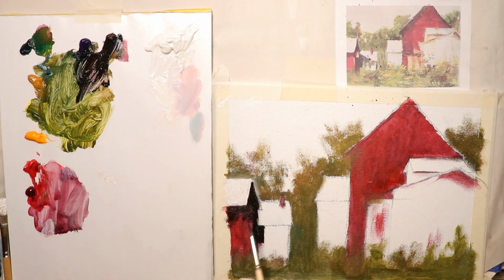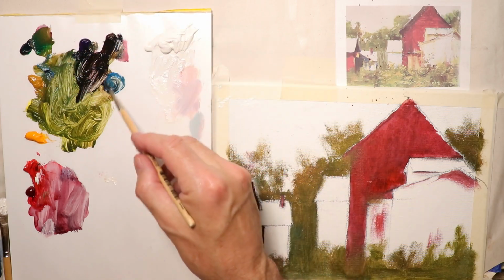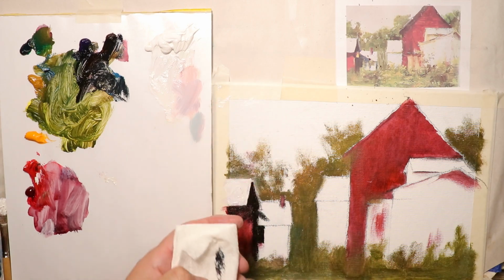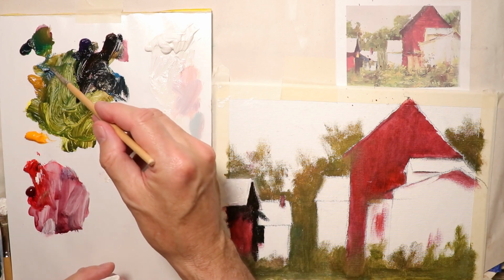All right, so we got our darks in there. We blocked those darks in right there. And we're going to also pick up some cerulean blue over here. Blend that in there. And then we're going to want to get some of that cerulean blue over here. And if you go too dark, no problem. You just rinse off your brush and dry off a little bit of the water.